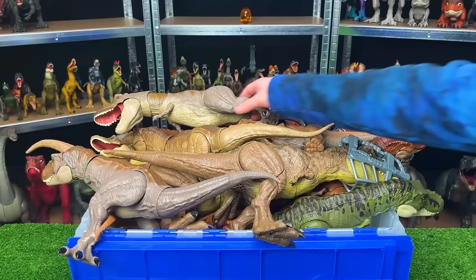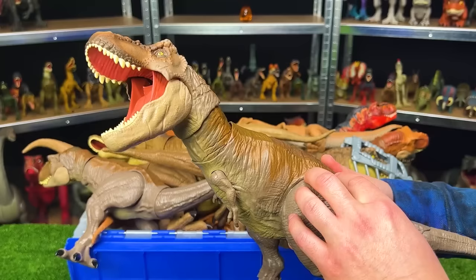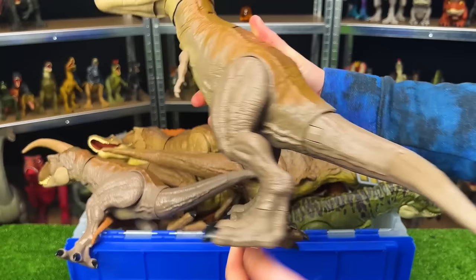Back here, we've got, I believe, what is called the Terran T-Rex or something like that. The special feature on this T-Rex is the tearing action with its mouth. It swings its head around and closes it at the same time. And it's got a secondary action button to swing the tail around too.